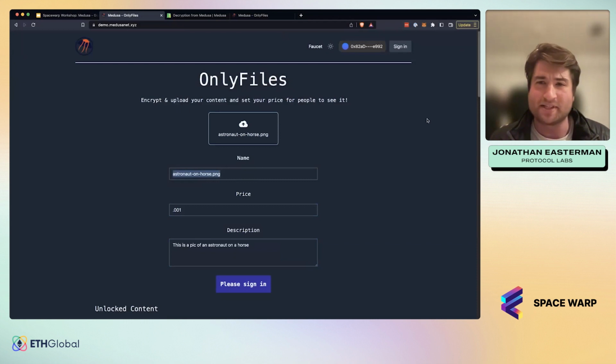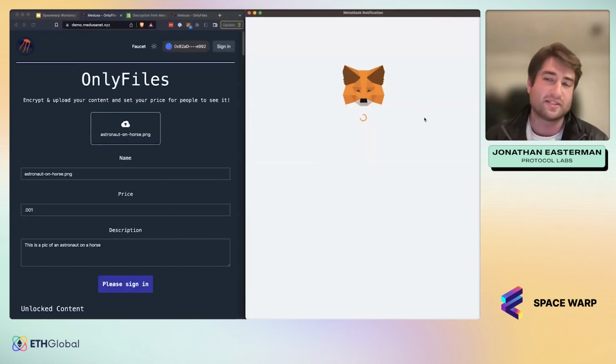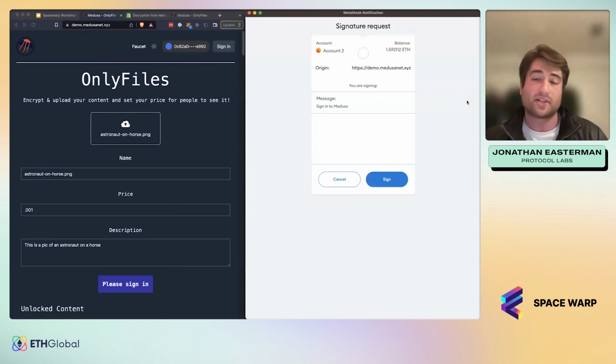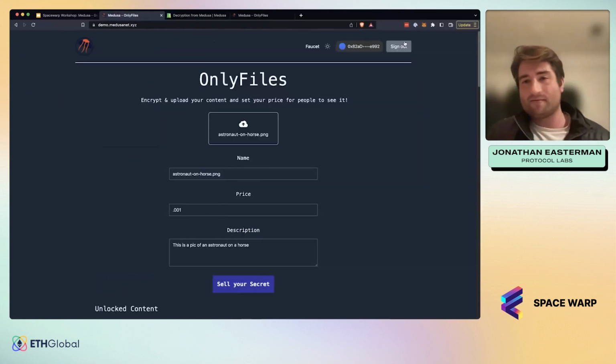And actually, I missed a step, so let me go back briefly. My wallet's already connected to the site. Normally, you'd have to connect your wallet, and the next step is to sign in. Signing in with Medusa really means you're just going to sign a message, and from that signature, we can deterministically derive a key pair for you. If you don't know what that means, don't worry, you don't really have to.